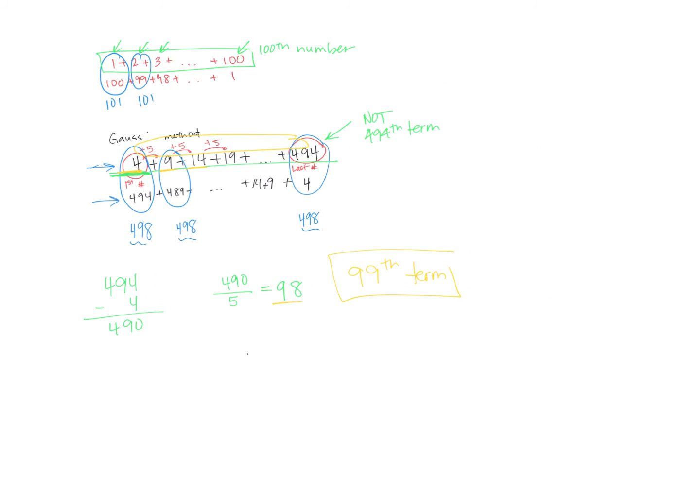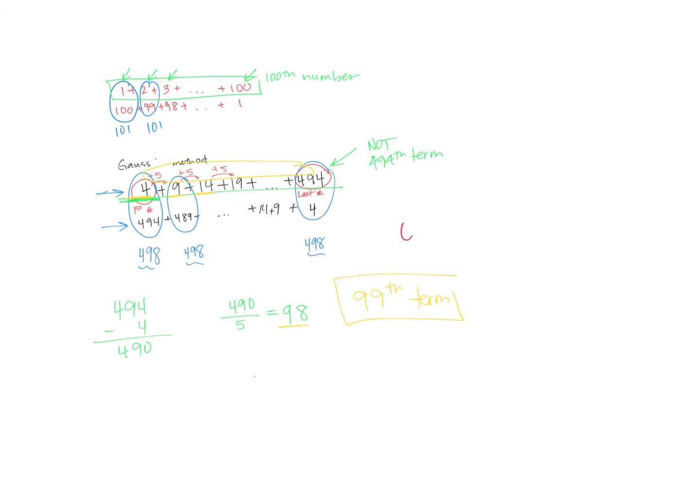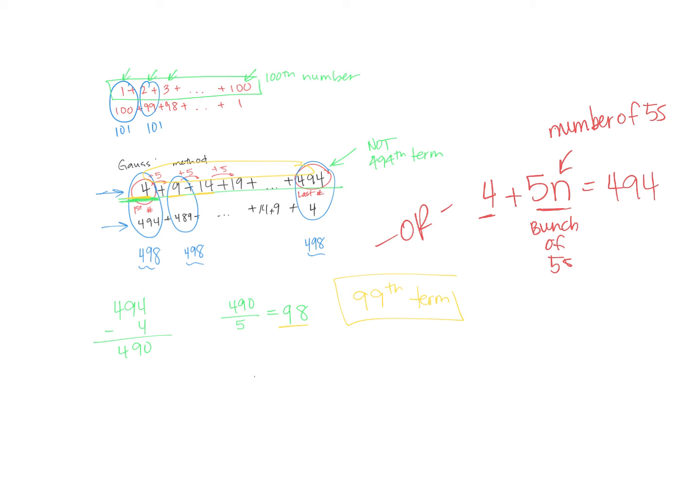Another thing that you could do is try and say, okay, well, I know I started with 4 and I added a whole bunch of 5s. I don't know how many. I'm going to write an n to represent the number of 5s. And I know that when I start with 4 and add a whole bunch of 5s, that puts me at 494. So I have a little equation to solve. And now when you go to solve this equation, try and move the 4 over, and you can see that the math is still exactly the same as what we thought of over here. So either way is 100% right, just different ways of thinking about it.